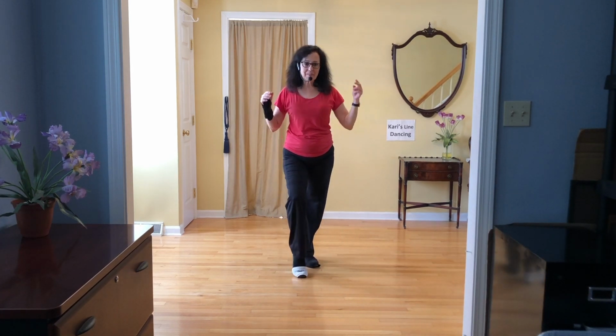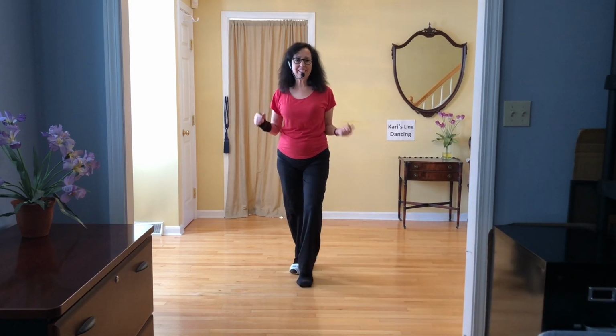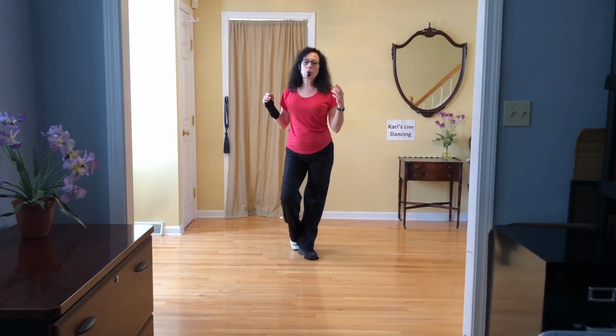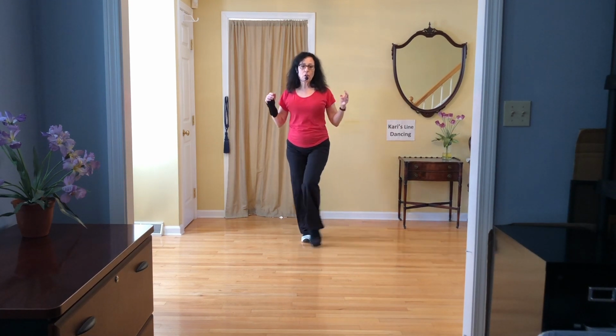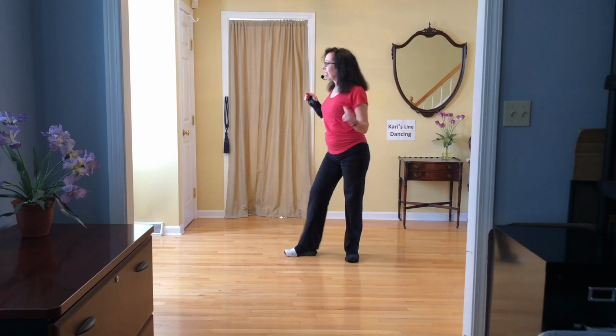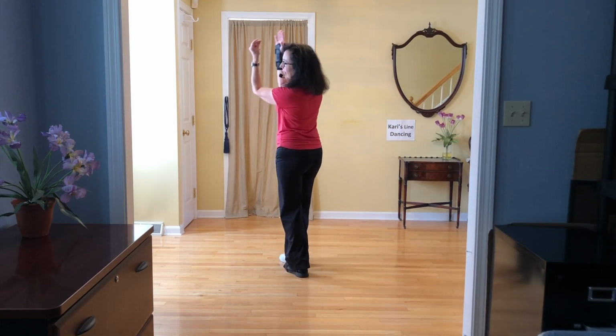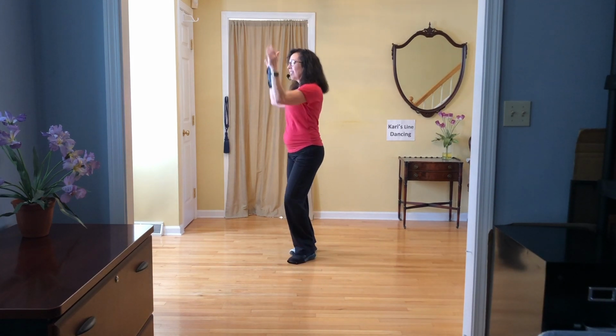Two toe struts. You could think rock, recover, back if you'd like right there. Two toe struts back. Coaster back. Back together. Forward, quarter right jazz box. Weight on both feet. Think heels, toes, heels, clap. Heels, toes, heels. Two toe struts.